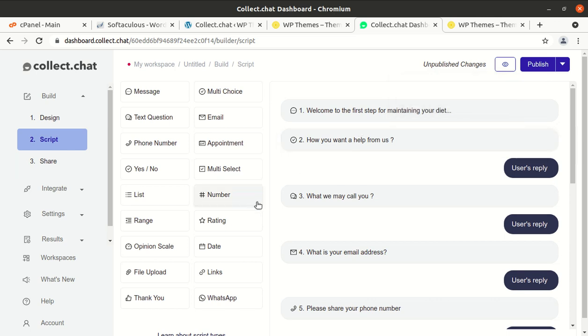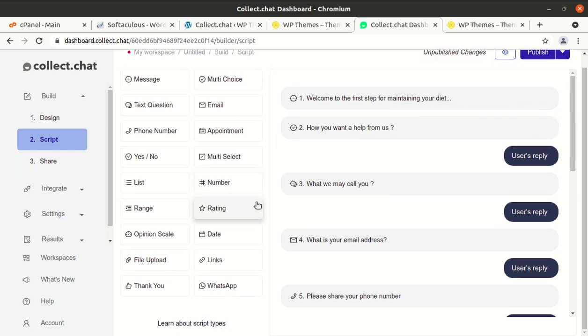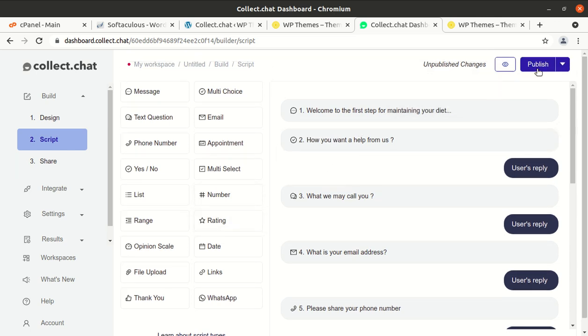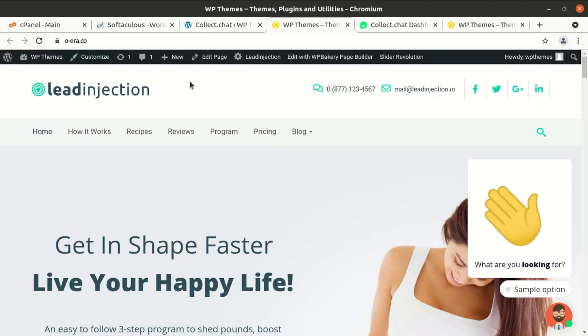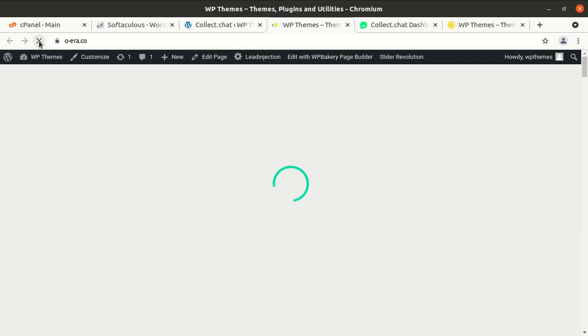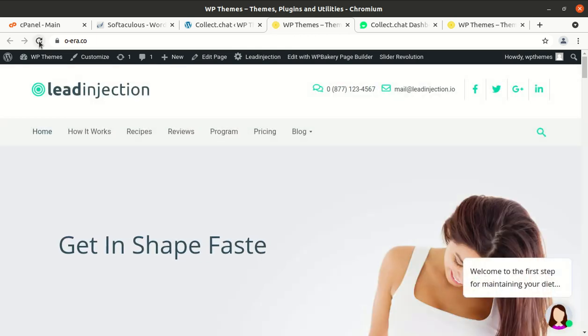We have already set all these things, and finally we have to publish it. This is very important. This is why it is not showing our settings. Now it is published, and it takes a second only. And now we can refresh the page, and now we will see the magic of this chatbot.